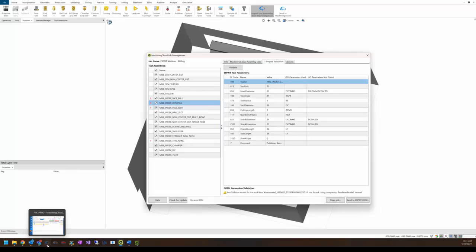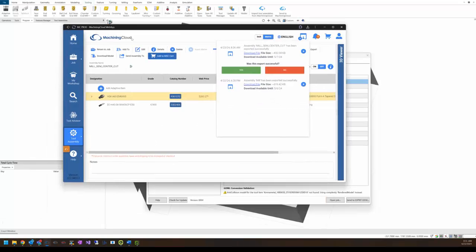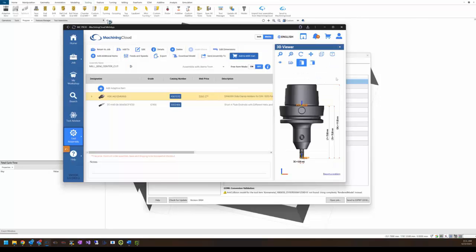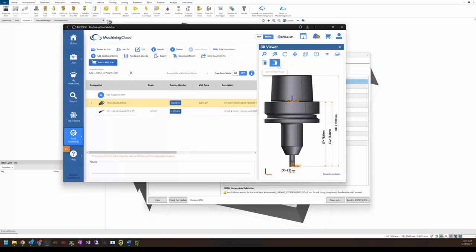I'll make sure that it's clear. Let's go here. The difference between rendered and anti-collision is this. So if I go here, that is the rendered, that is the anti-collision. For milling tools, Esprit likes to get the anti-collision. For turning tools, it likes to get the rendered model. Sometimes we only have one or the other.